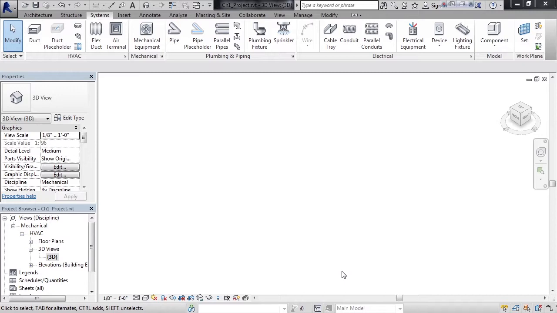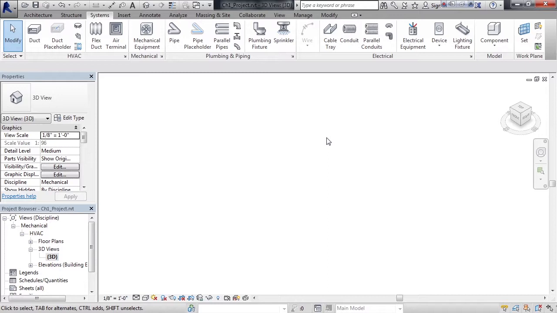For example, maybe you don't like the order of the tabs on the ribbon and you want to rearrange those. So let's say I wanted to move the Systems tab to be first in the list before Architecture. To do that, hold down the Control key and then hold the left mouse button down over the word Systems on its tab and then simply drag it right or left and then release the mouse button where you want to drop the actual Systems tab, and that's repositioned. Again, to do that, hold the Control key down and then hold the left mouse button down on the tab and then simply move it to where you want it and then release the mouse button. That drops the actual tab.